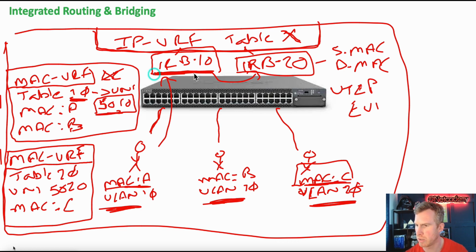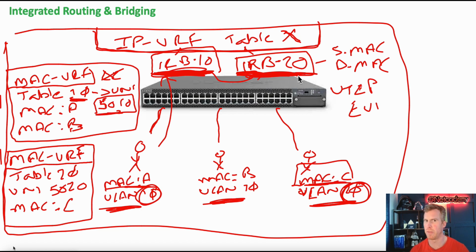And within that, you are going to have multiple, or maybe one, there's different service bundles, but that's for a later video. You could have one or more integrated routing and bridging tables. And that allows that inter-domain, inter-subnet, inter-VLAN routing. Because again, if user A wanted to go to user C, they are in different layer 2 networks. They need a way to get from one subnet over to another subnet. That's where the routing comes in, and that's where the IRBs allow that magic to actually happen. But let's go through that process of stripping off that information as we go through the VTEP itself.